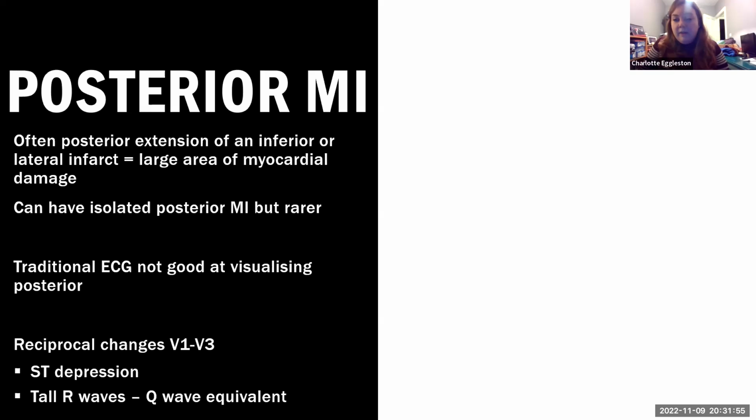Subtle signs that you might be having a posterior MI without adding the extra leads are that you'll have ST depression in V1, 2 and 3, so that's looking at the septal, nearly getting to the back of the heart, and it'll be that mirroring effect. So if you've got pure ST depression in your chest leads, it's probably worth putting some extra leads on the back, and I'll show you some ECGs for that. Just check you're not actually having a STEMI in the posterior of the heart, because that will change your management compared to an N-STEMI.